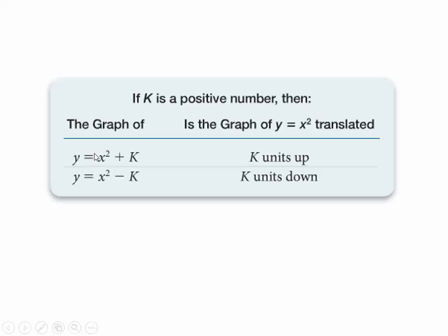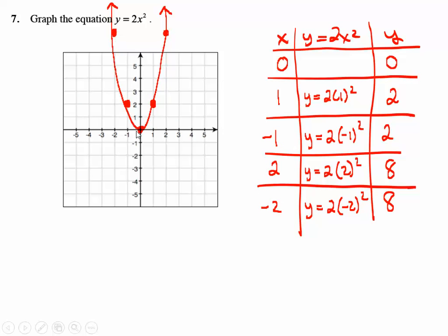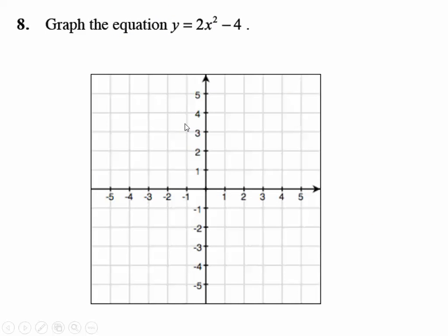Alright, and yes, you could put a little 2 in front of x squared if you like. You could put a 4, put any number you like in front of x squared. For the previous problem we had a little 2, right? It was 2x squared. So let's go back to that problem, especially those points here: 0, 0, 1, 2, 2, 8, negative 1, 2, and negative 2, 8. I'm going to put those points in already. Good there? That's from the previous graph, because I know what 2x squared is.